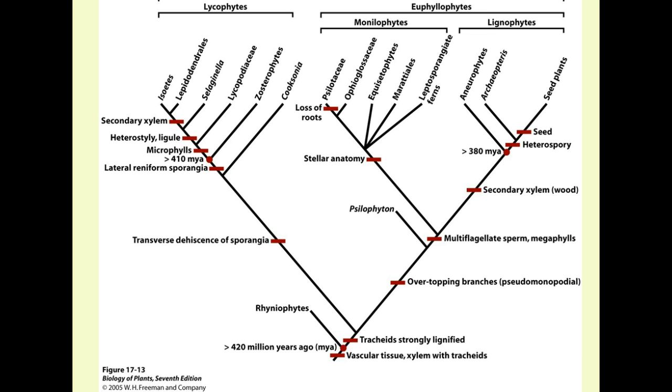But notice that they have microphylls over here, and they have heterospory. So heterospory has to do with having different sized males and females, okay? And then here we can see overtopping branches. So you actually have branches that come out now, okay? Instead of just going straight up. And this is where you get into what we call basically the ferns. And here you have the lignophytes that leads up to seed plants. Okay, so seed plants, we find them all the way over that way.